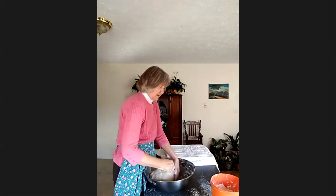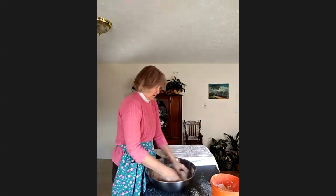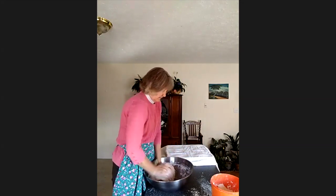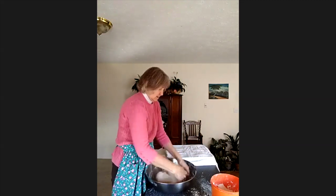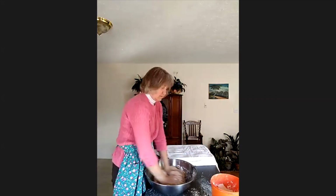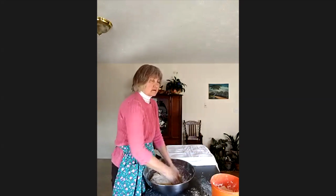I'm mixed and I'm kneading now. So if you want me to slow down, show you what I'm doing, I'm pulling it up with my fingers and down with the heel of my hand. So up, down, up, down. And this too is working the gluten. The way you knead it and how long you knead it will give the texture of the bread. If you don't knead it as long, it'll be more airy and not as solid a loaf.